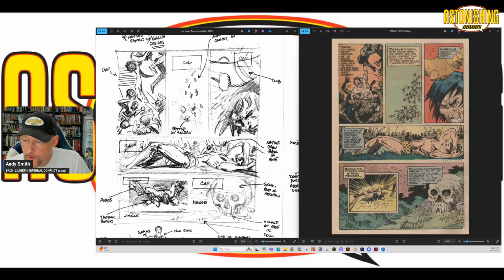And then, bam, he gets hit over the head. He falls to the ground. Next thing we see, Tarzan's tied up. And then we do another long shot. And Joe points out what they are. This is the skull. It's part of the mountain. Line of warriors down here, jungle. So you can see Joe loves these long shots because it really moves the camera. And by moving the camera that extreme, it gives you that sense of movement that comics don't have, unlike film, which is constantly, obviously, moving.